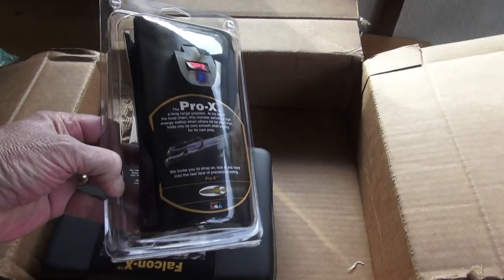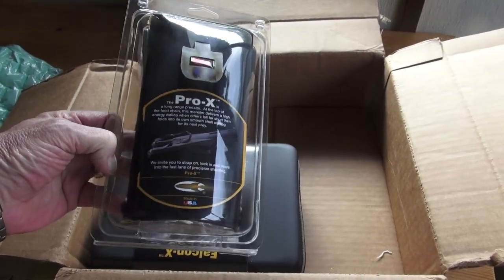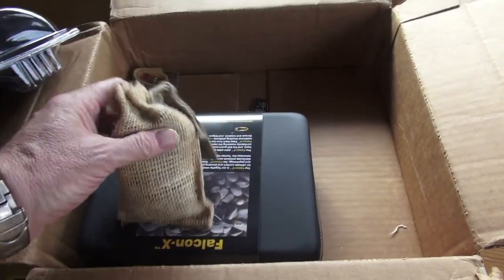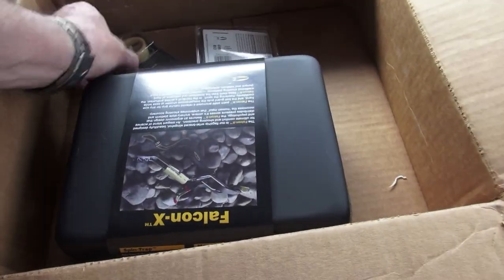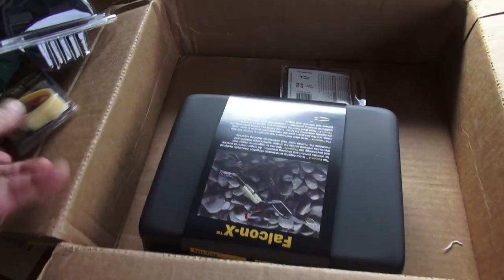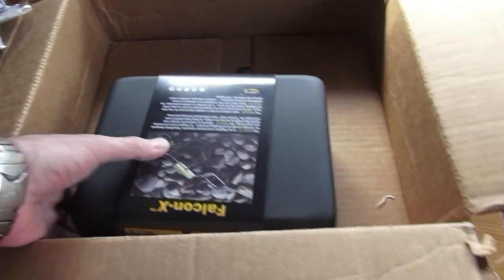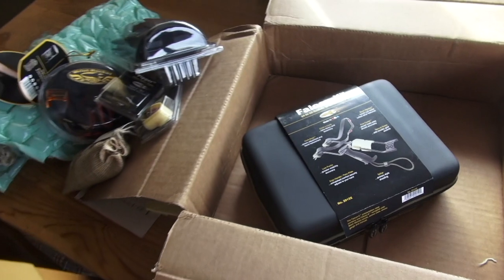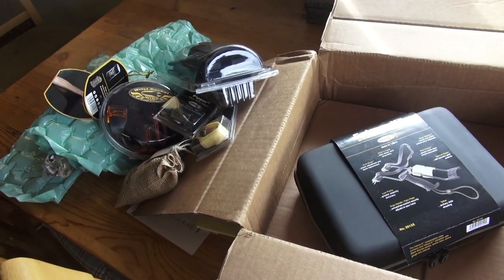This is the Pro X. And this is a Starship. And the bands are equipped to shoot mighty half-inch ammunition. Half-inch is what they approve best. Bag of clay balls called clod poppers. And spare bands. This says pepper sight, but it's got an ordinary thing in because the pepper sight is in fact fitted to the Falcon X. Okay, well look, that's those bits. Let's do each one in some detail now. Let's give each one a little clip.